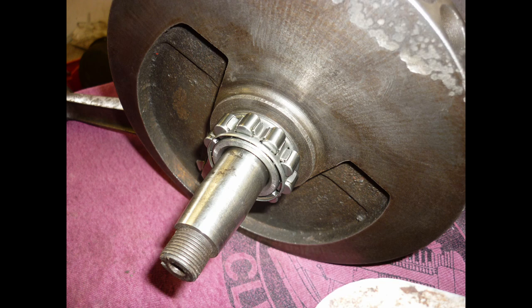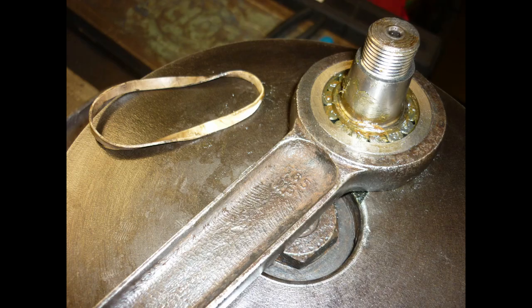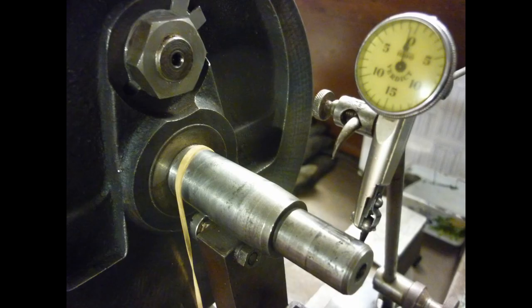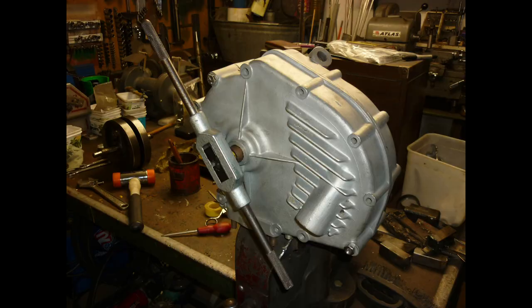The replacement big end assembly was kindly provided by POC friend Martin, owner of the first Red Panther I rode and fell for. The crank is assembled and trued by the method used in the Model 100 engine build on this channel. A second bush is made for the camshaft, and with a new small end bush fitted, we are ready to put the cases together and ream through the new crankshaft bush.